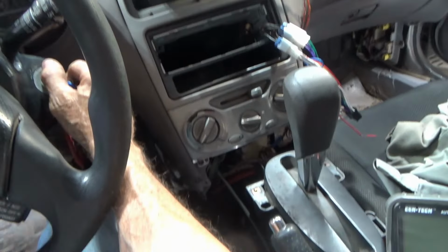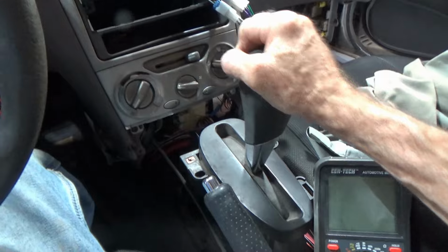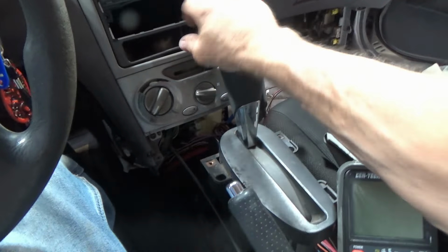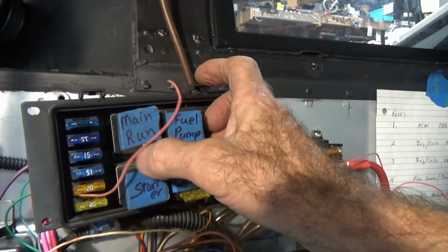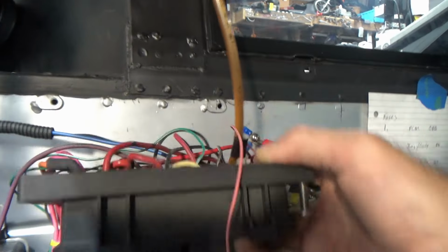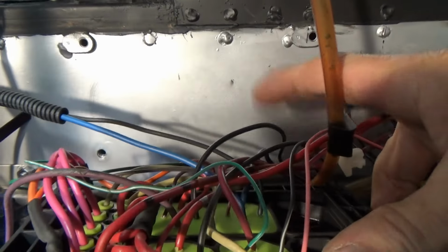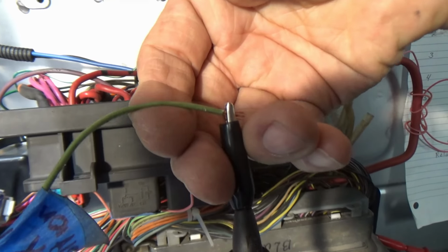And what I have right now is, it's in reverse right now. Starter will activate. It's in drive. Starter will activate. We're gonna fix that in a few seconds. Starter relay right here in the bottom corner. This is my temporary power wire for that relay I've got back there. Anyway, so this starter relay is grounded with this wire right here that runs over to this ground terminal. So I'm going to take this ground wire and hook it to my starter safety switch.